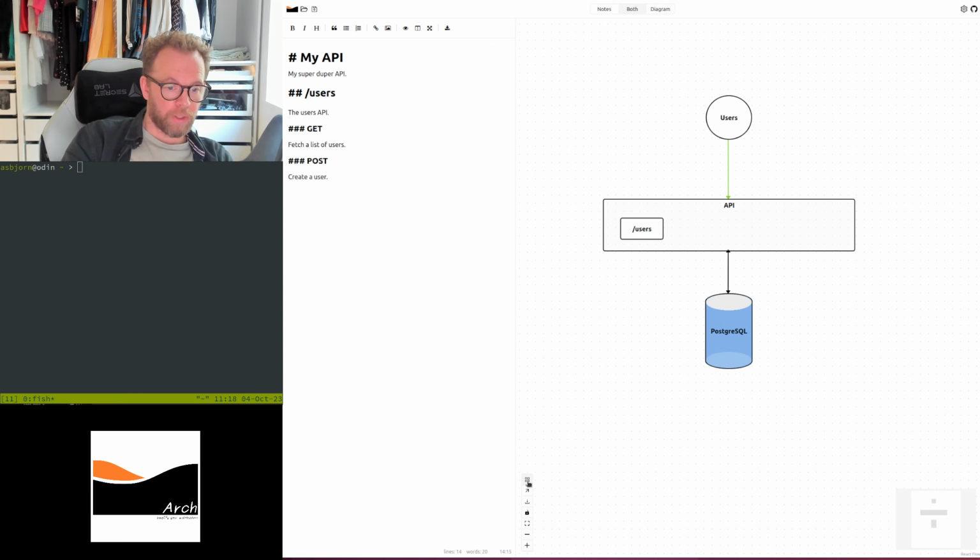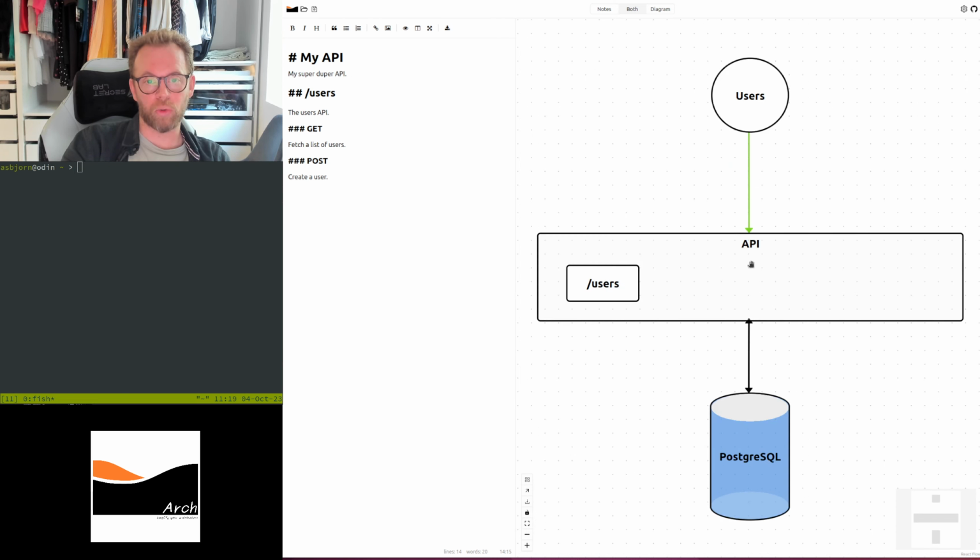What else? So this is add a node. This is edges. This one is for downloading, so if you tap that one, you can save your architecture as a PNG file. This one will lock the drawing, so you can't make any modifications. This one zooms into all the boxes that you have, to the current size of your diagram.